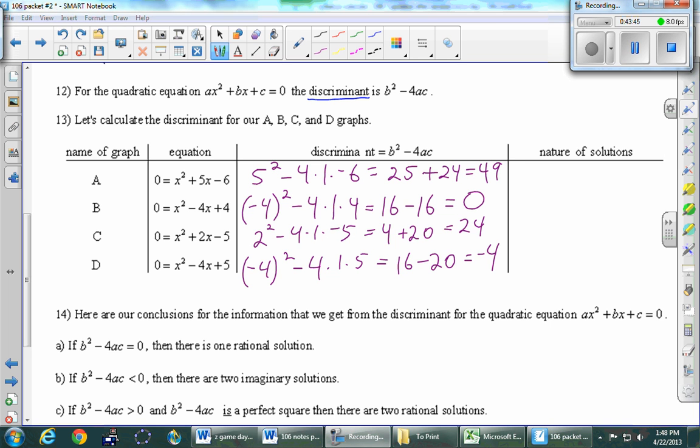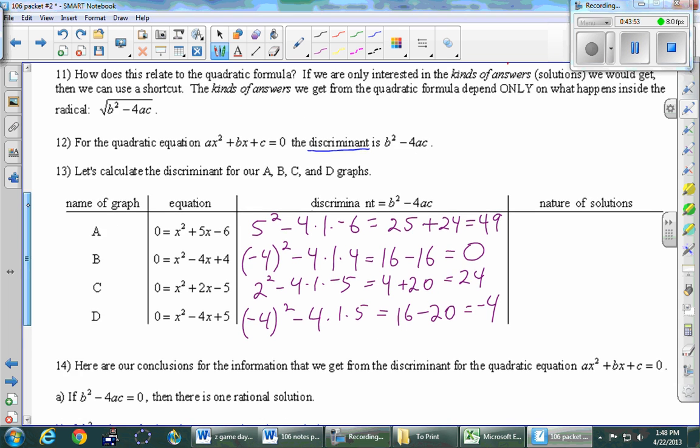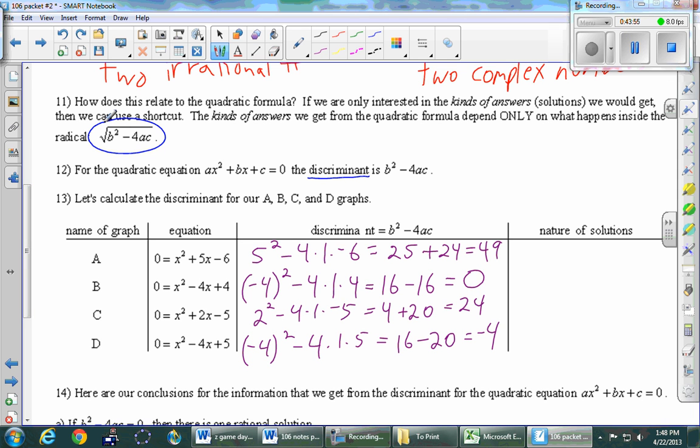So let's come back together and analyze now. The first discriminant was 49. But remember, the discriminant is the thing that's underneath the square root in the quadratic formula. So in your mind, I'll draw it here in blue, you're imagining the square root of 49. Is that a nice or not nice number? That is a very nice number. So when I do the rest of the quadratic formula, it's only going to have nice numbers in it. Do you buy that?